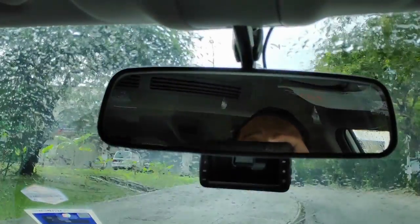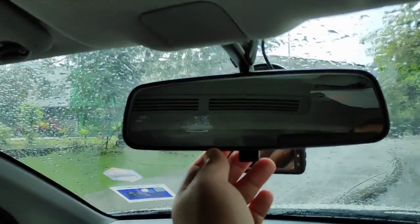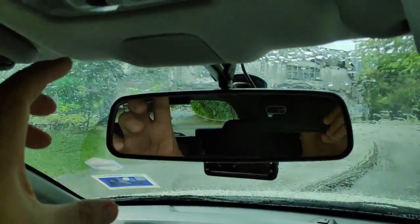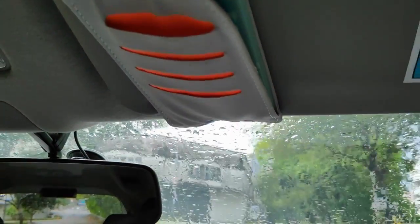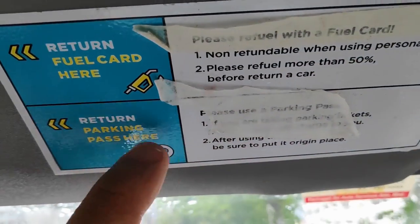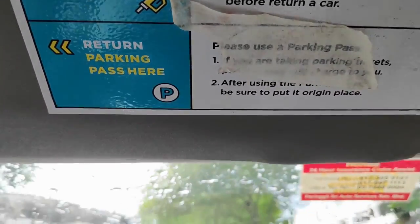You have your rear view mirror down here. It has a day mode, and also a night mode. In night mode, you can still see out the window, but it's a bit dim. Then you put it up here, and this will be your day mode. On the driver side, there is a vanity mirror down here. This doesn't come with the car. This is provided by the car rental company, SoCar. There's also a message down here about the fuel card, but this also doesn't come with the car. It is stuck on by the car renter itself.